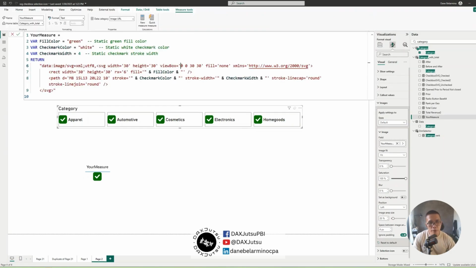I think, if I'm not mistaken, I can change it to something like a negative value, so I can move or indent the image a bit. So like 15. Nope, I was wrong about that.